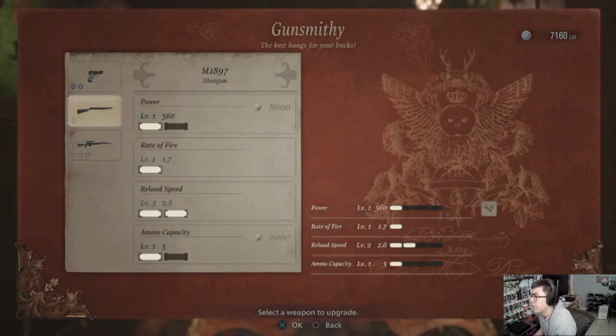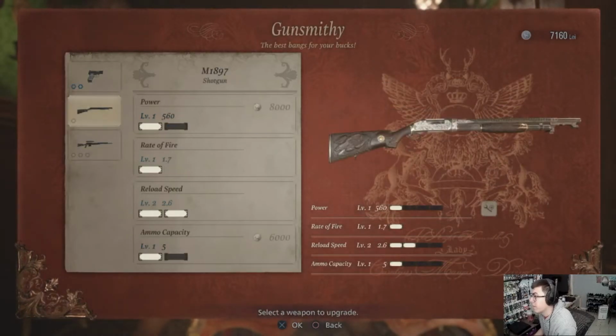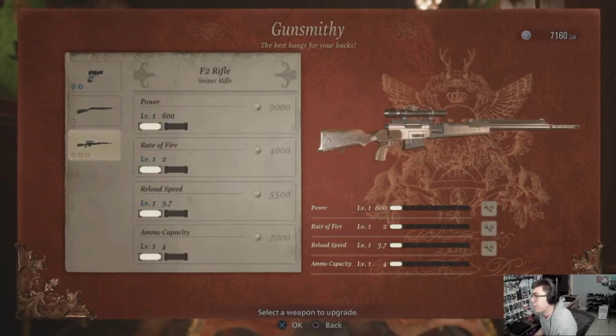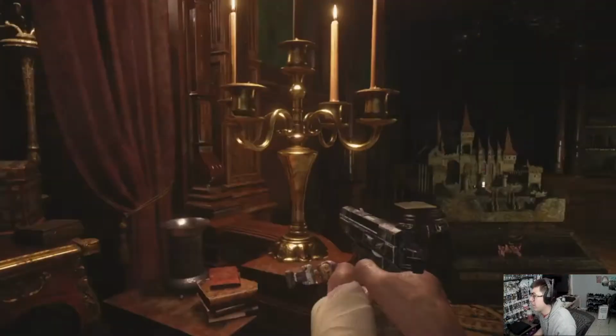Let's see what we got with the gunsmith. Ooh, our sniper rifle. Not bad. Power. We could definitely upgrade the power in a bit, but for now, I think I'm gonna stick with what I got. I'm pretty confident about this.